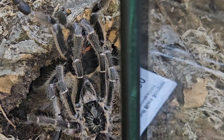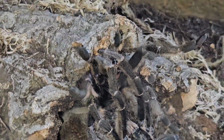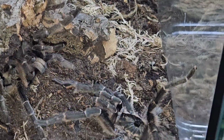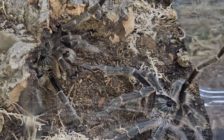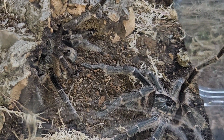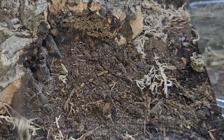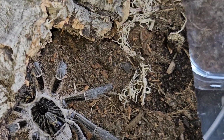I think he's already got one insertion in at this point, but I don't know if you noticed then his legs just wrapped around her as if to pull her waist closer to him. And that, my friends, boom, is a pairing success. So he's done a couple of insertions there, but he's a little bit dubious of what to do here. So literally she retreats and so does he. So that must have been a successful one. I am going to put him back in with her several more times yet, just to make sure.